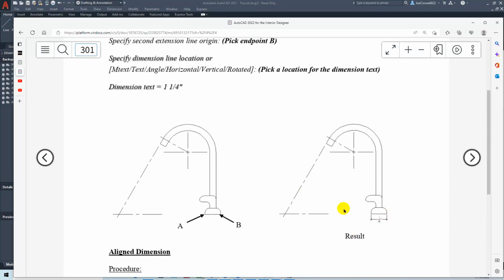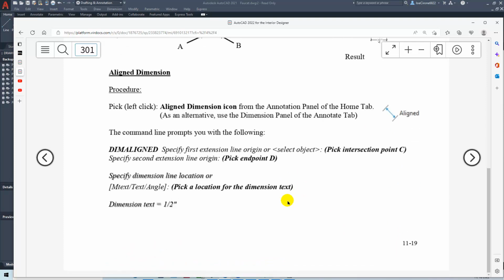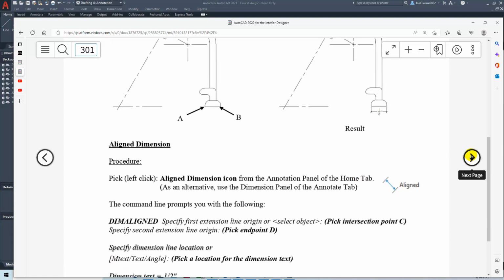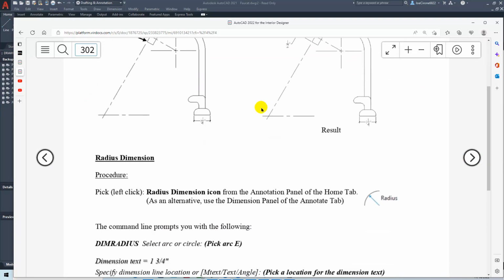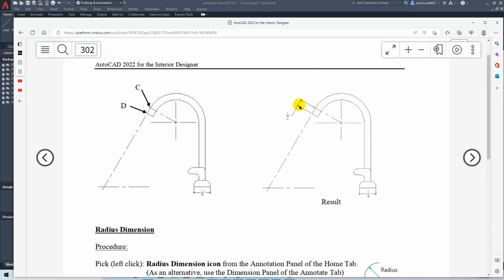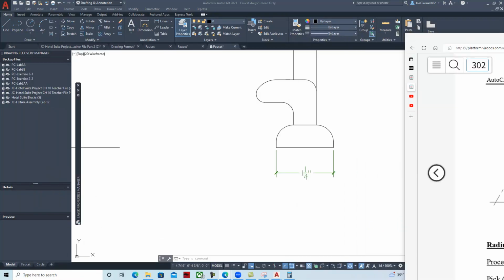Okay, and so we put this in here. Pick the intersection point at C and pick the end point at D. It looks like that's on the next page. Yeah, so C and D, and this would be an aligned dimension, because it's going to be parallel to it.